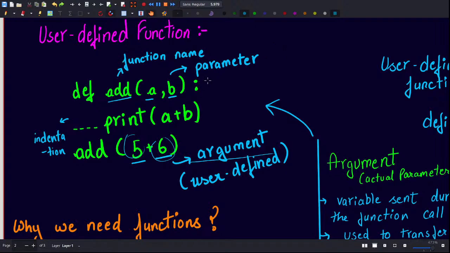let me move back. So the default parameter is something to which we are giving values. If I write here b is equal to 40, and suppose I don't give 6 here, I only pass 5, then without a default it would show an error. But if I have given b is equal to 40, it will take the default value of b as 40. So a will be 5 and b will be 40. Summing them, it will give us 45.